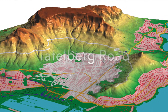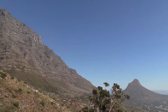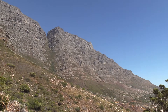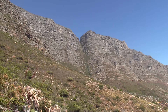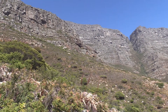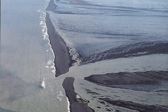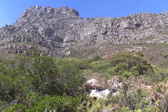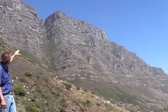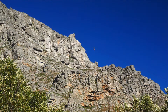Here we are on Toffelberg Road, a contour road just below. From this perspective, beautifully displayed is the face of Table Mountain that we saw earlier from a distance. We can see the beautiful exposure of the light-colored, grayish-white sandstone beds, and very clearly the distinct individual beds or layers of sandstone. Those were the original depositional layers that formed either within river systems or beach systems circa 500 million years ago, stacked one on top of the other to form this impressive cliff face up to the top of Table Mountain, where we can make out to the left the cableway station.